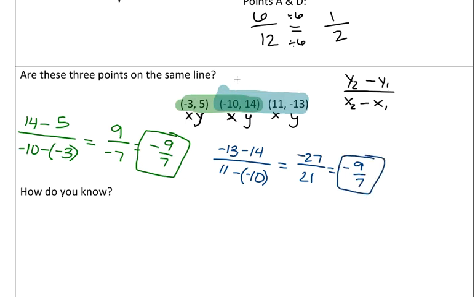Let's double check between these first and last ones. So I'm going to try and use my highlighter to show you that we're doing the first one and the last one, but I don't really know how to do that. So we're going to do this one and this one. Alright, so on this one we start with our y2, which is negative 13. I'm going to write it kind of here because I'm running out of space. Minus my y1, which is 5, over my x2, 11, minus my x1, negative 3. So that negative 3 gets some hugs, it gets some parentheses. Just needs some extra love. Sometimes everybody needs some extra love.